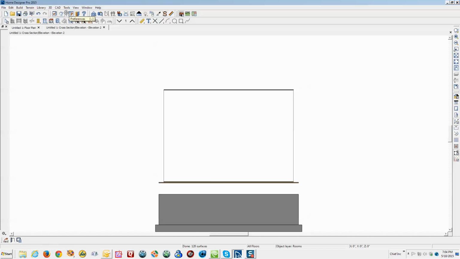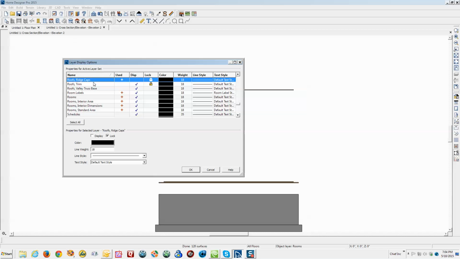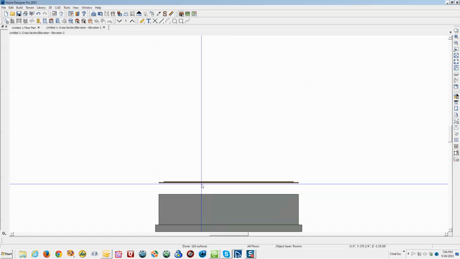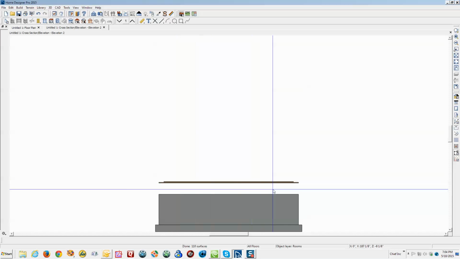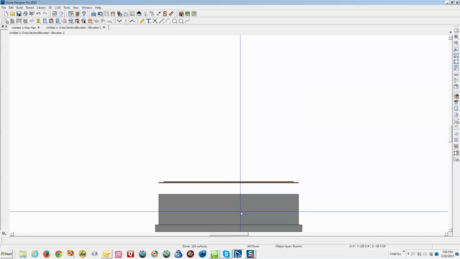All this stuff is on layers. Let's hit the C key and go to ceilings. Ceiling surfaces, maybe that's it. Yeah, that was it. Now we'll start turning on some of the stuff we want to see. This looks like this is walls, foundation.